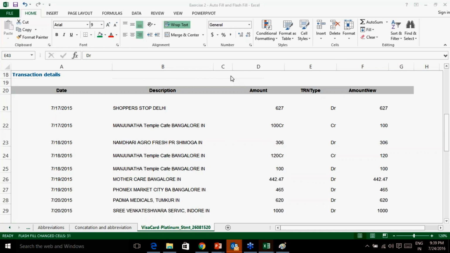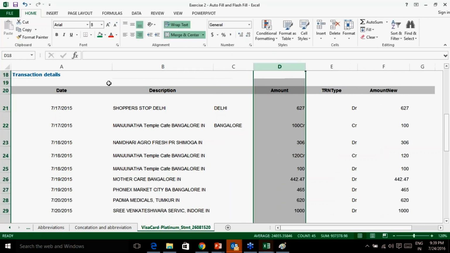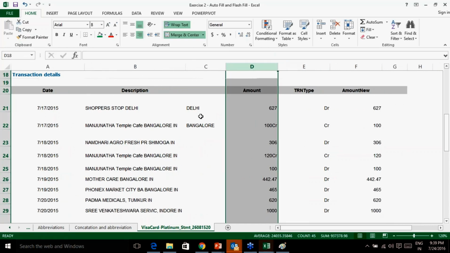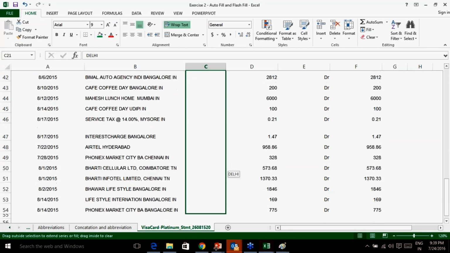Now more, I'm not going to stop here. What I'm going to do is actually use column C here and pull out the city in which the transaction happened. So I'll say Delhi and I'll say Bangalore. Now here we come to the question that one of you asked, right? What if it's a complex sort of data? Can Excel understand, right? So let me pick up, for example, just Delhi. Let me just type here Delhi and I'm going to drag this to the bottom and see if it works.